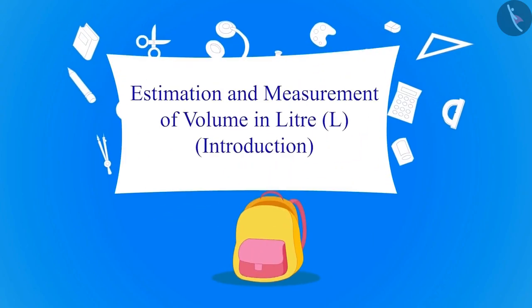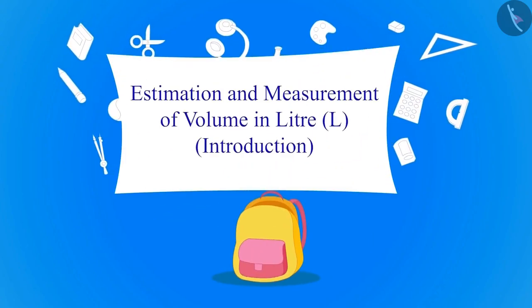In this video, we will learn how we can measure the capacity of a pot in liters.